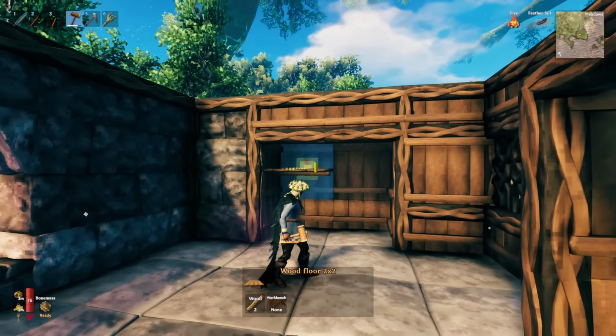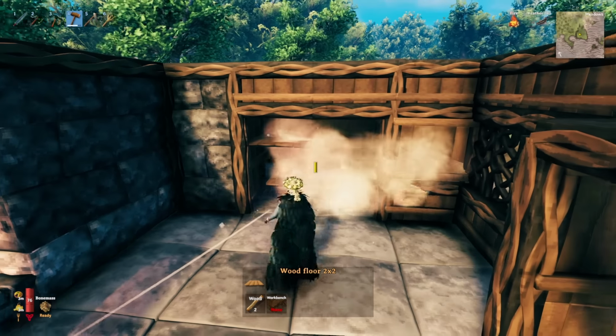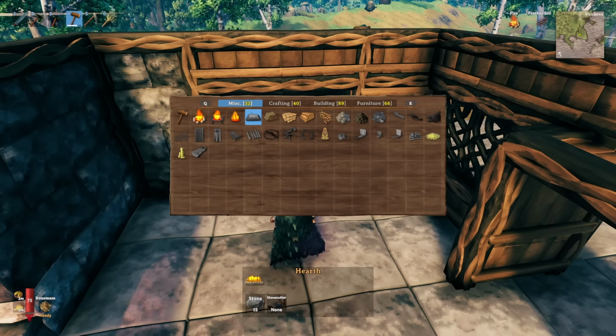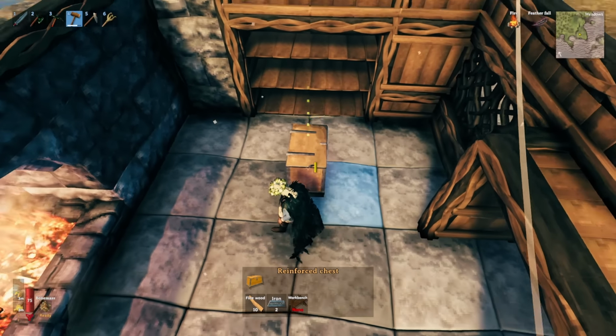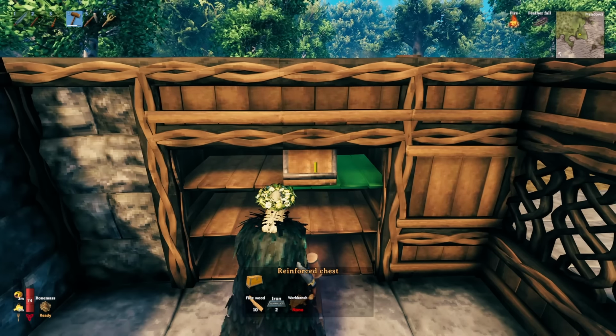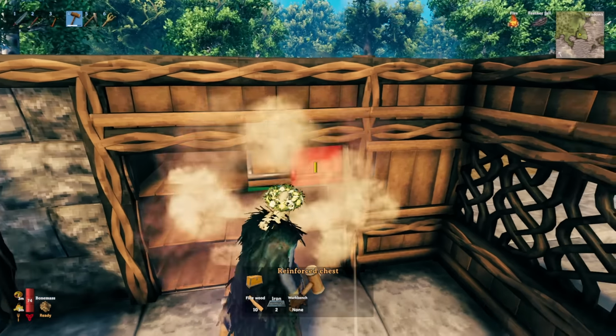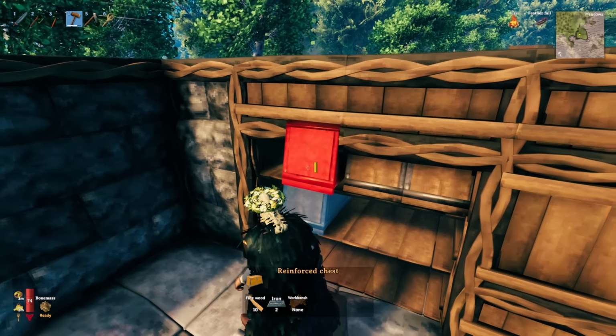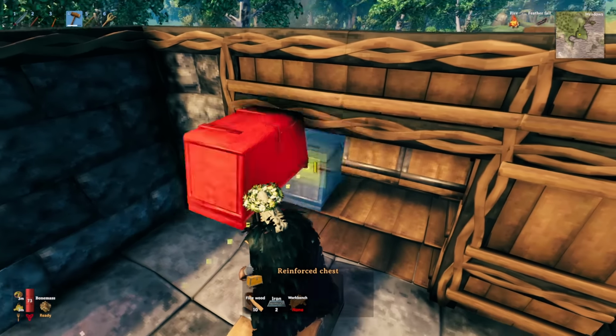And then for the storage, I'm going to place in 3 shelves using the wood floor 2x2, and I'm even going to place one on the bottom because I want to use that as an indicator for me to place my reinforced chests. When you're placing in your reinforced chests, you want to start from the top down, because if you start from the bottom up, you're going to come into issues where the lid of the reinforced chest is actually protruding through the floor.